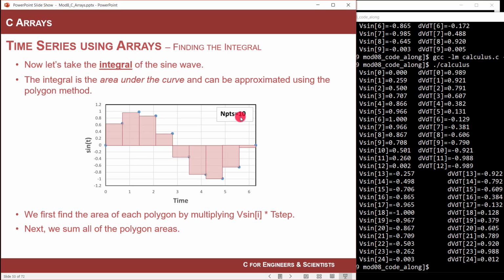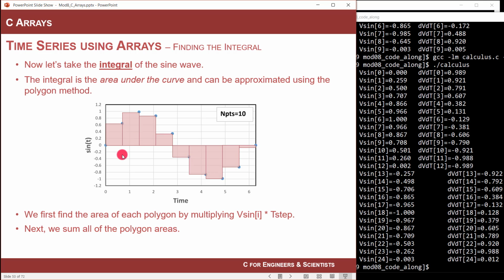If you made this 1,000, you would get really, really accurate because each polygon, you could think of it as like this little slice of a line. And if you let the number of points go to infinity, you would have the perfect solution. Once you let it go to infinity, that's real calculus on continuous functions. That's not what we have. We got discrete points. So we are going to draw polygons.